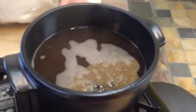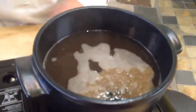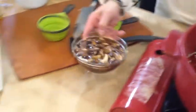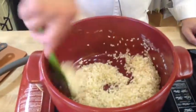Now over here, I have some broth cooking. This is a mushroom broth. And then I have right now soaking some porcini mushrooms. And we'll strain those, chop them up, add some of that liquid as well when we're done.